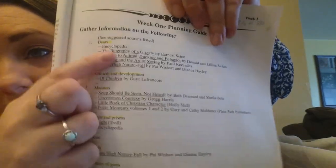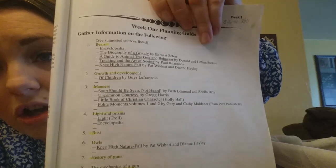So it'll tell you that you are learning about bears, growth and development of children, manners, light and prisms, rust, owls, history of guns, the mechanics of guns, gun safety, history of the song Yankee Doodle, lungs and breathing, rabies, Louis Pasteur, I believe. So he invented one of the vaccines, another controversial topic that you can just teach how you feel it needs to be taught, and how to make a corn husk doll. So it tells you everything that will be covered, and underneath, like bears, it'll tell you different resources you can get to go with that.